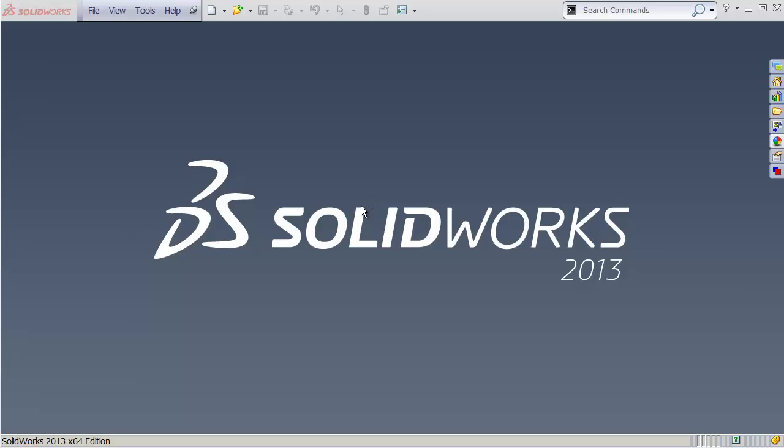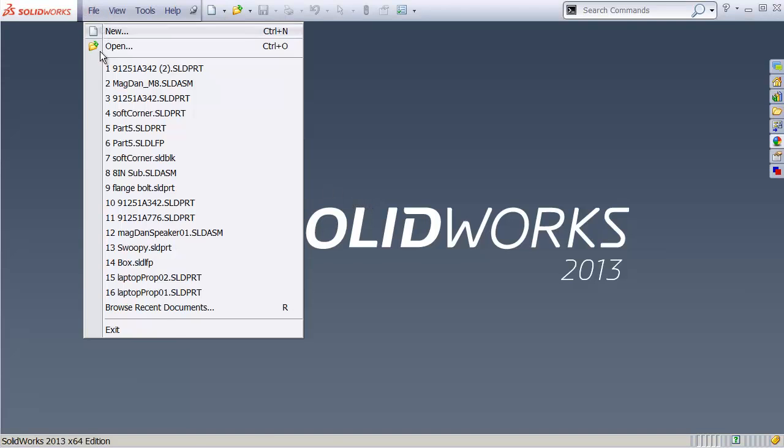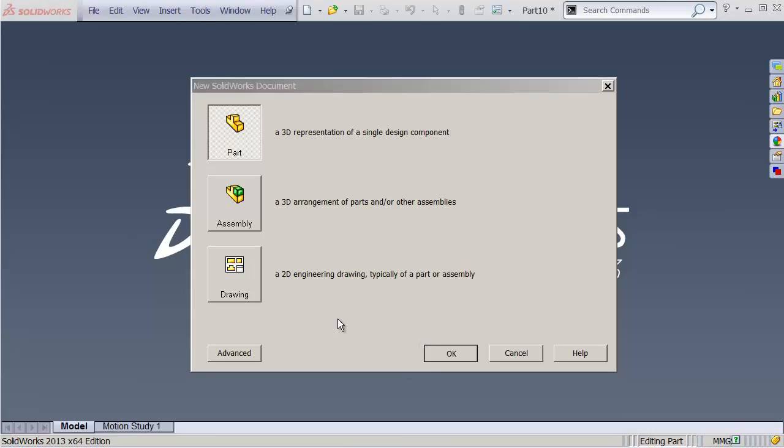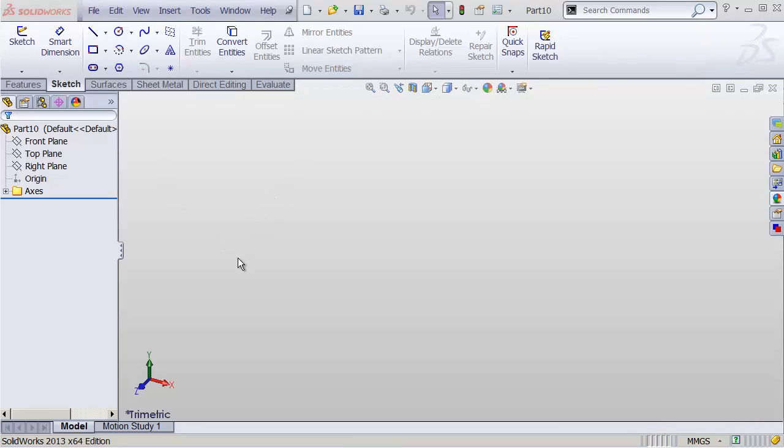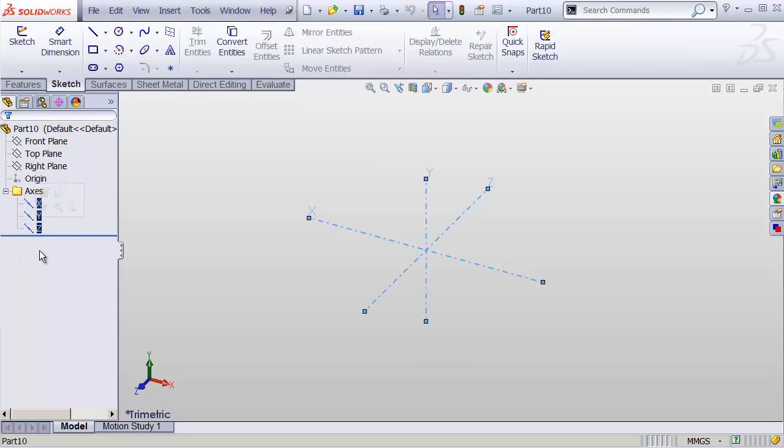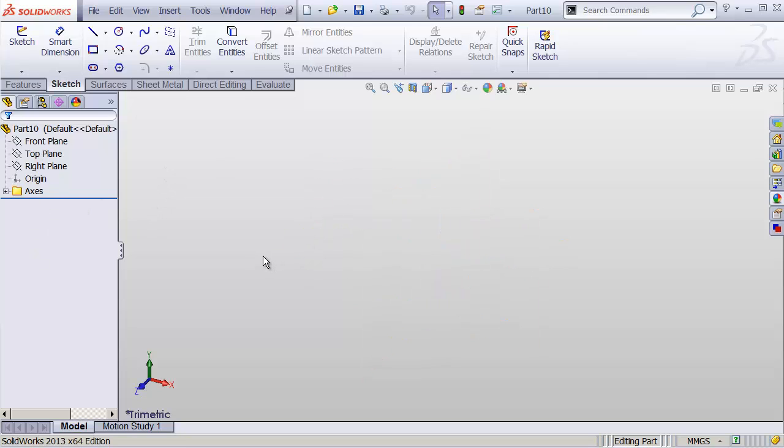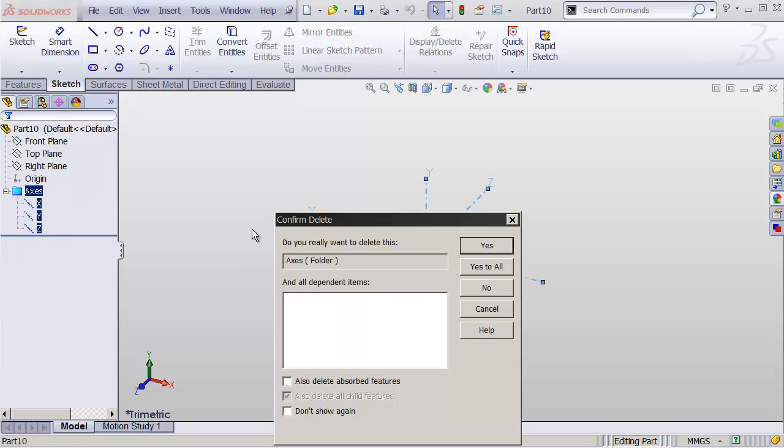Now, as we get started in SOLIDWORKS, let's head to File, New, and create a new blank part document just to create a start part for us. Because whenever I create a new document, you're going to see a folder here called Axes with my X, Y, and Z axes already in there, ready to use. Now, I've created those manually and then saved out my very own custom template file. So let's go ahead and do that really quickly, just so that we'll be on the same page.